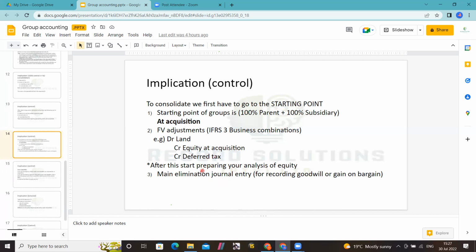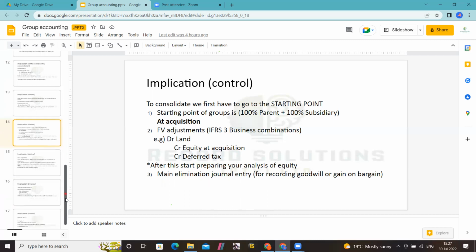And don't forget, pro forma journal entries are scrapped every year. These group statements are for presentation purposes. So the next year, they're treated as if you didn't do pro forma journal entries at all, and you start again and again, every year. That's why these amounts, like at acquisition, don't change every year. So back to the main elimination journal entry.